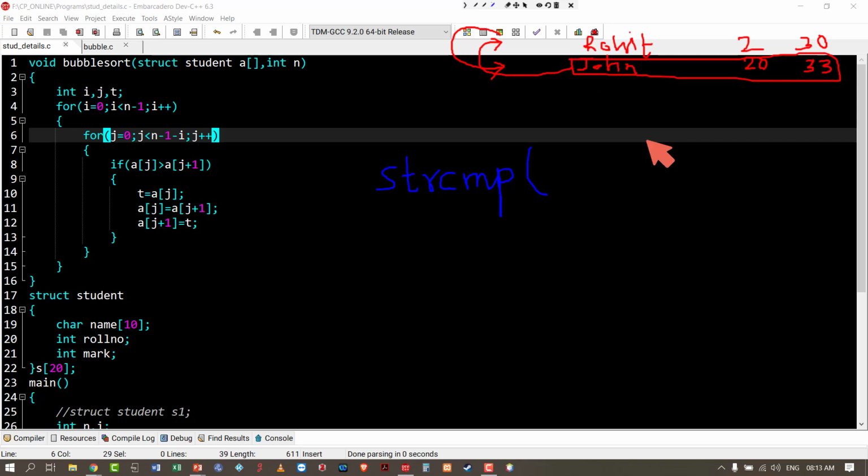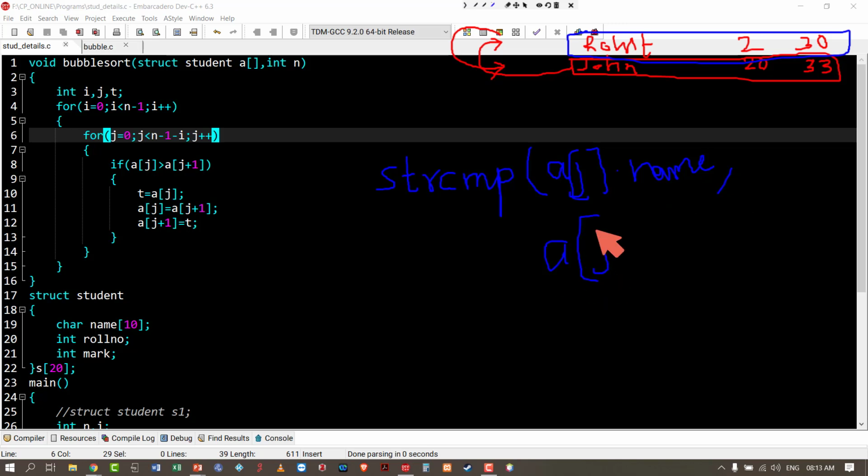Actually this A of j refers to the entire row. From that we have to extract only the name. So what we have to do is A of j dot name, comma, A of j plus 1 dot name.